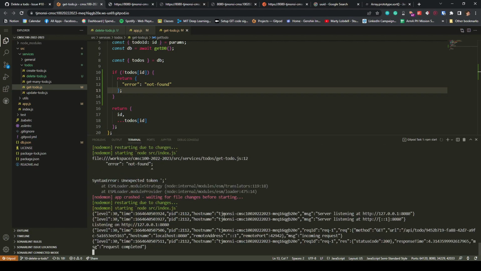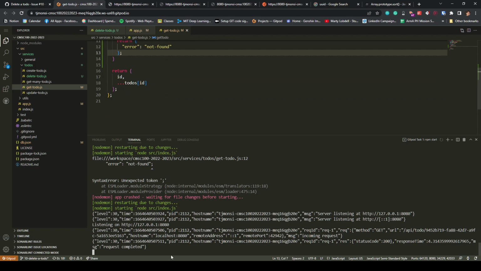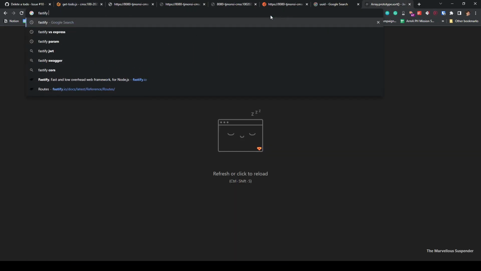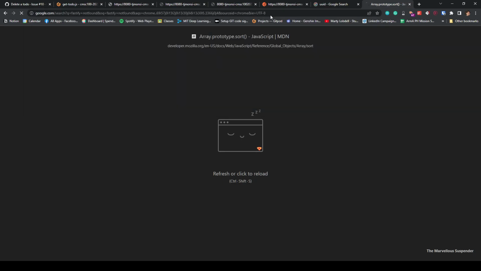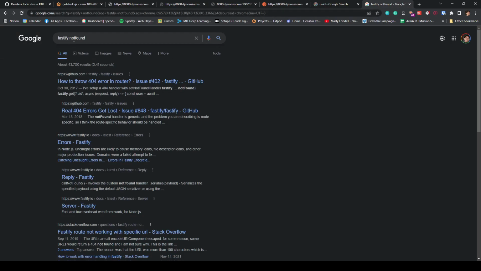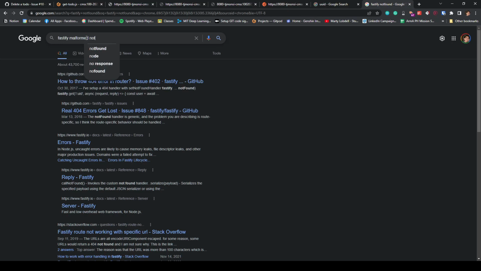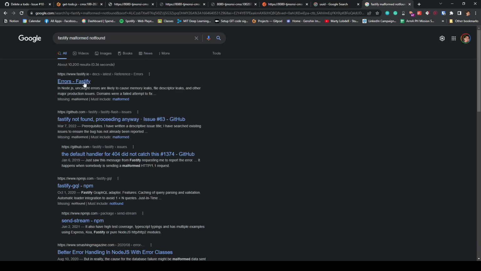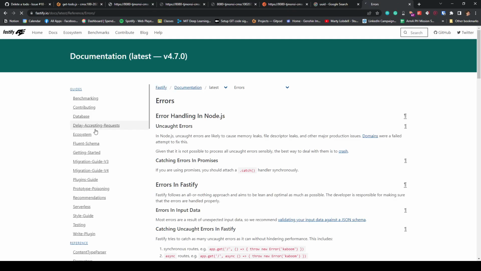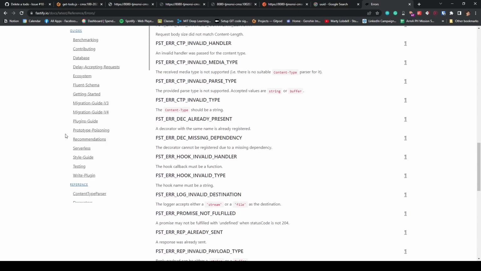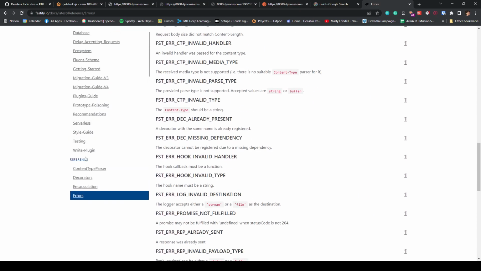So what we can do is we can have some form of helpers. In Fastify, there is, let's see, not found. There's a library where, so I'm just going to check the plugins.